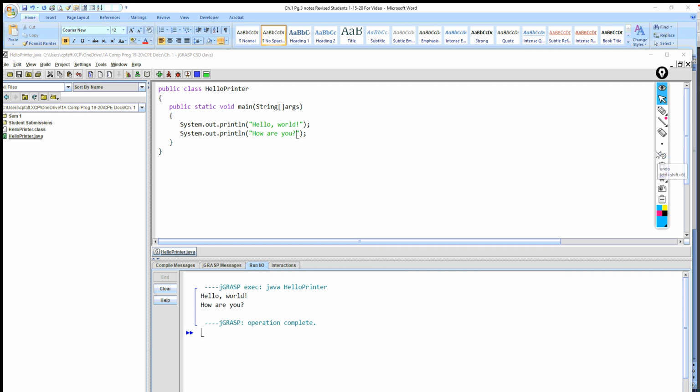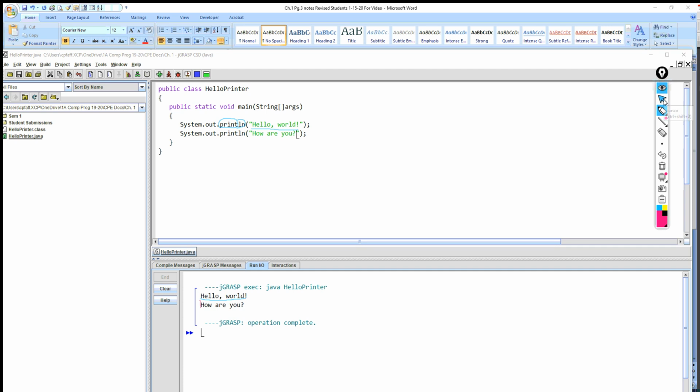Anyways, so here's what happens. You've got two parts. You have print, and you have ln. And so the first thing is to print what the argument says to print. So it prints hello, comma, world, exclamation point. The ln says now go to the next line, move the insertion point to the next line, and so then it goes down to here, goes to the next line, and it blinks and just waits for the next output.